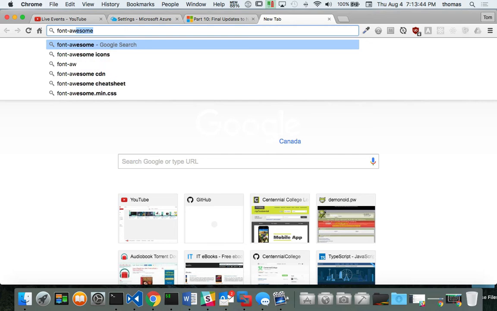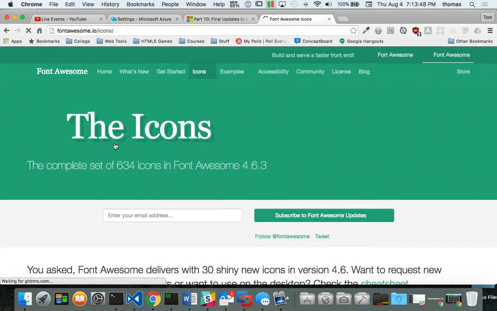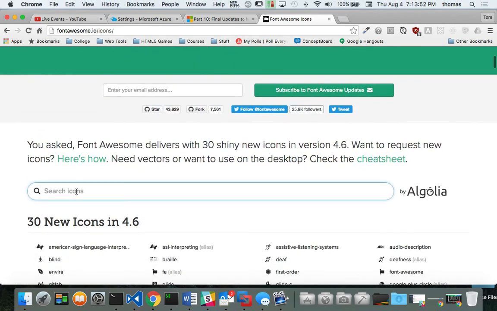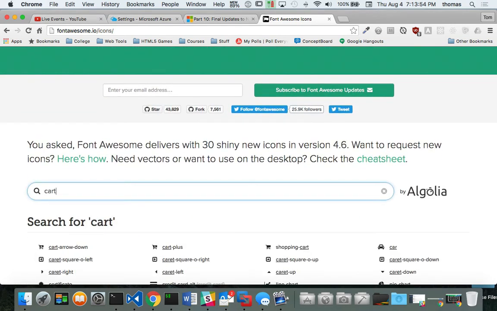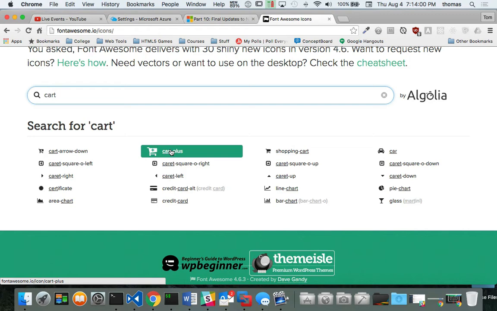But let's take a look at Font Awesome. Right, so Font Awesome. And if I look at Font Awesome icons, and if I search for cart, you can see that there's cart with an arrow, cart with a plus, add to cart, shopping dash cart.